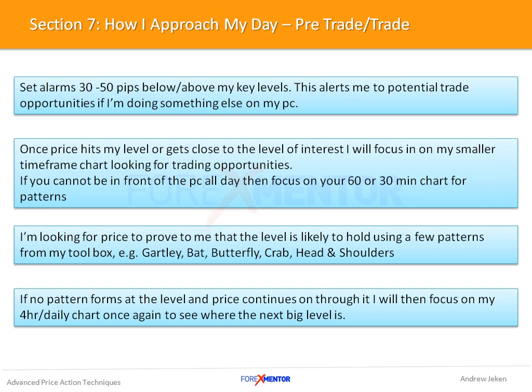And if no pattern forms at the key level, and price continues on through it, I will then focus on my 4 hour and daily chart once again to see where the next big level is. So as in the previous section when I went over identifying those levels, where's the key level above price, where's the key level below price. If price doesn't react around those levels, then I want to look at the next area up from there.